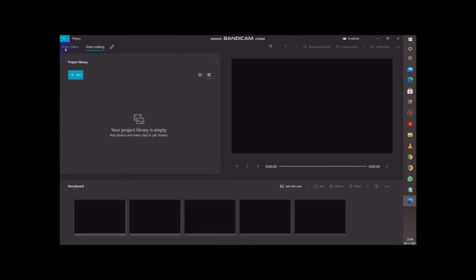We have the section to add photos, where you can add your content right here before you drag them to your storyboard or your work section, where you're going to add these videos. We also have a view option here where you can make it medium size, just make the videos viewed smaller. Then we have the redo and undo buttons.